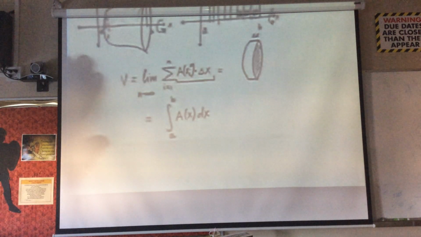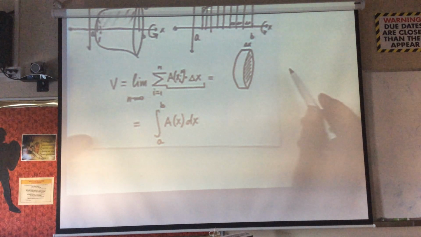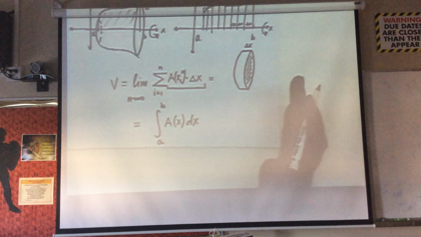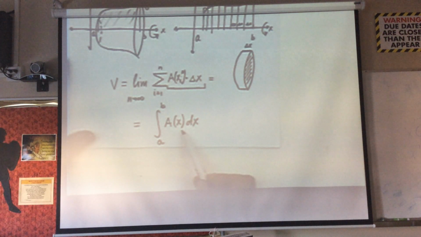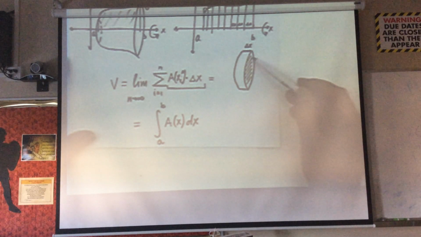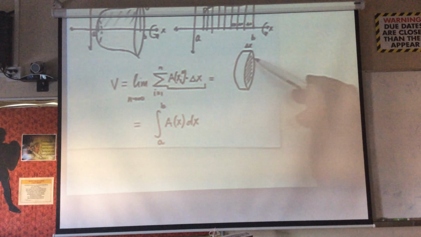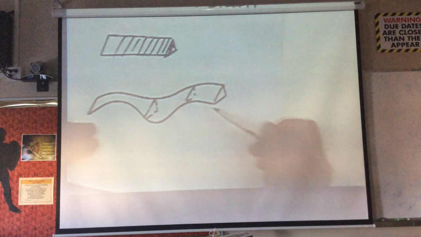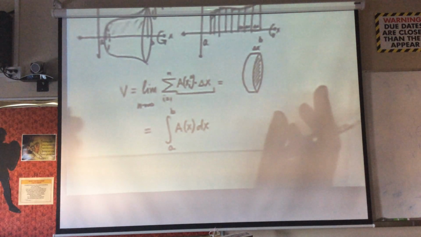So again, let's go back to the formula when we're looking for the volume of revolution, or having the same slices. What do we have? We have integral from A to B. That's the interval. And then we have A of x. And what is A of x? A of x will be the area of the cross section. And here I have a circle because I'm rotating. Here, my area of the cross section is a triangle, so I have to find the formula for the area of a triangle. Here again, triangle. So that's the idea that we have to work with.